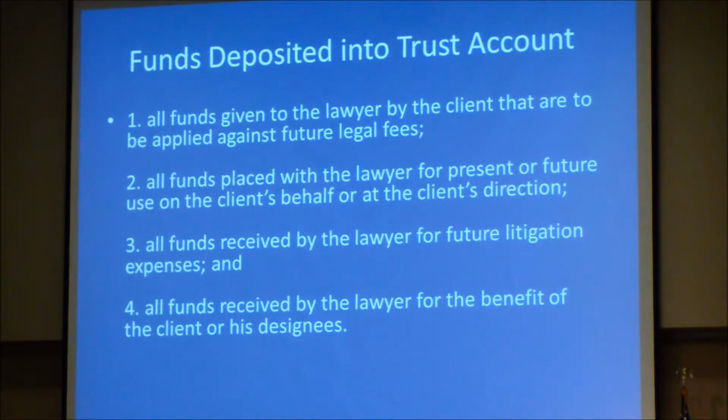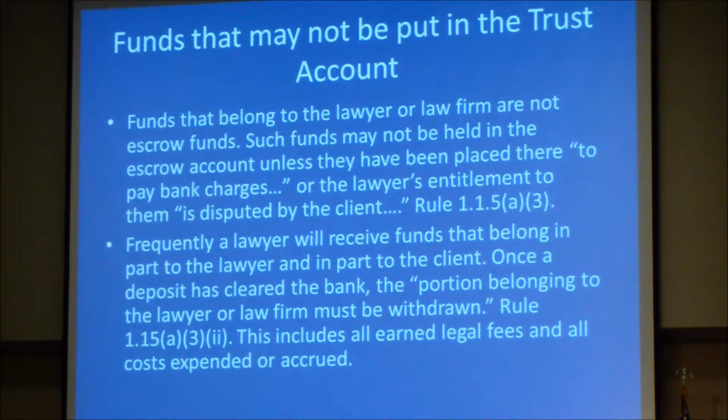A record that tracks income receipts, or an income receipts journal. A journal that tracks disbursements out of the trust account, and a subsidiary ledger, sometimes referred to as a sub-account or client account, that tracks funds received by the lawyer and disbursed by the lawyer for each specific client. Those are the three records that would be required. Otherwise, you would not be able to properly account for funds held and received for clients and third parties.